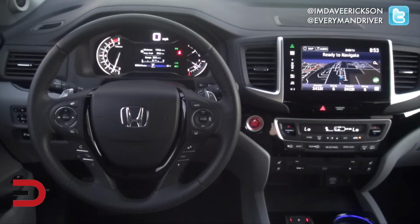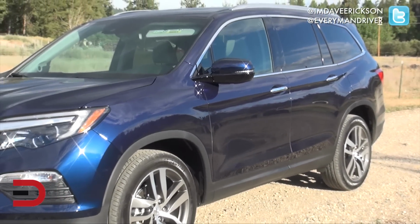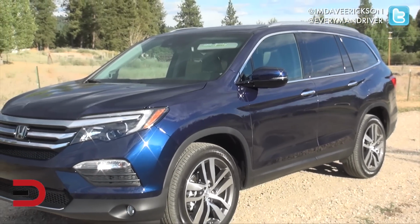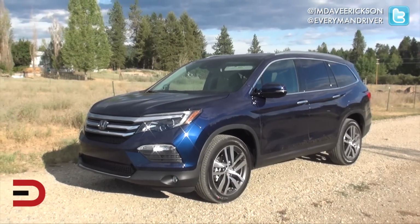This one, of course, is the Elite all-wheel drive. So when they give it to us, they give us everything. Oh yeah. So this is loaded. Guesses on price? Oh gosh, I'd say easy 40,000. Yeah, a little higher. 45,000. 47 and change. With this model. This one right here. 47 and change.